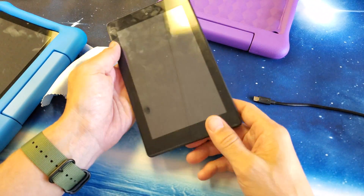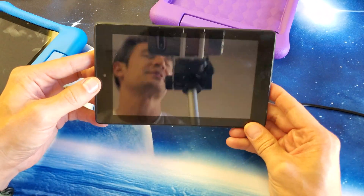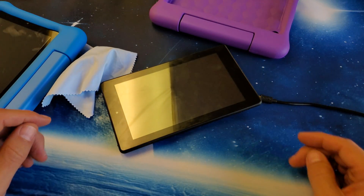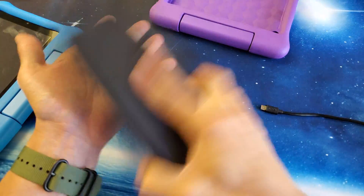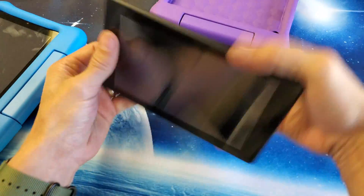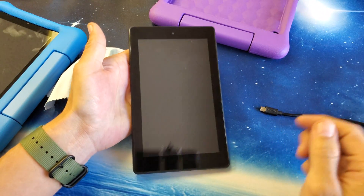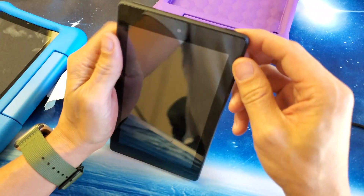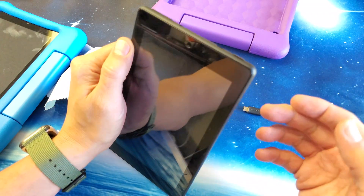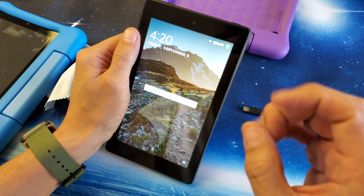If you've come this far and you're still having a black screen, it's possible somebody dropped it. I call this the smack method — give it a couple of whacks on the bottom side on both sides, on the screen and the back. Keep giving it a few whacks. Then plug it back in, press and hold the power button, and wait for the Amazon logo to appear. If that doesn't work, do the power method: hold down the power button for about 20–25 seconds, then once it's totally off, press and hold the power button again until you see the Amazon logo, then let go.